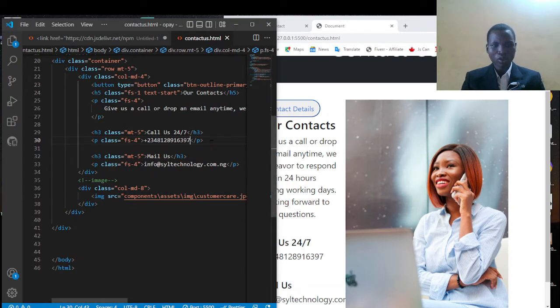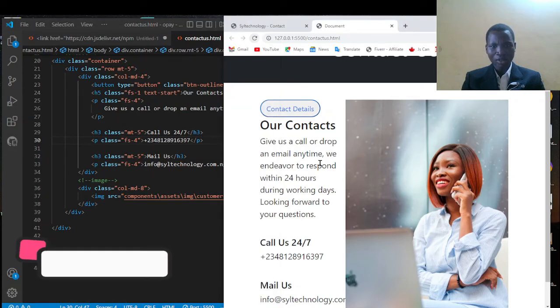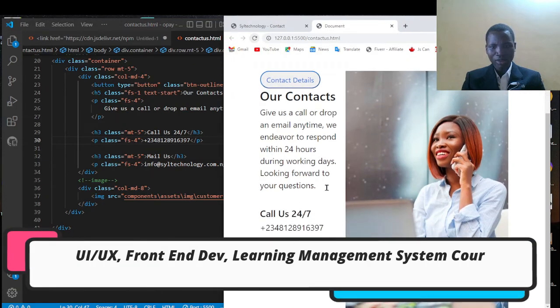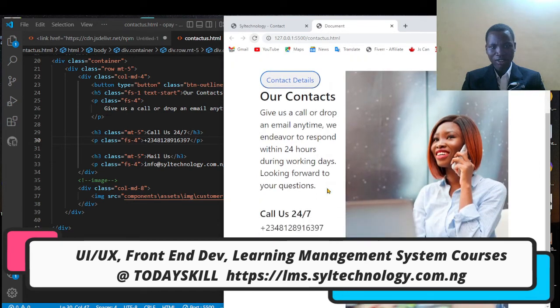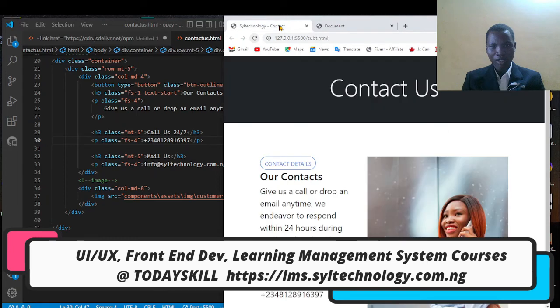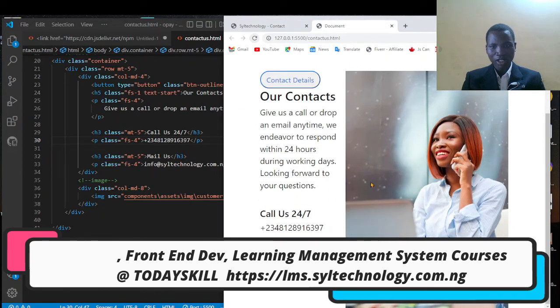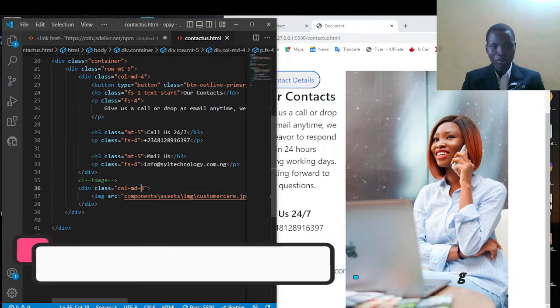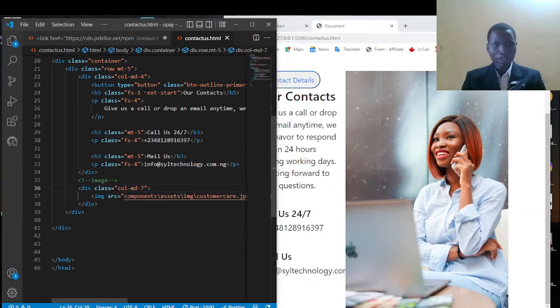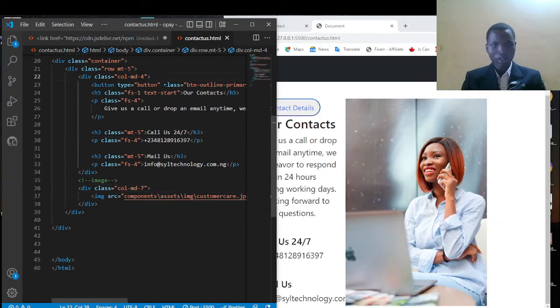That was when I was trying to style all of this. So we have the same thing we have right here now. What we need to do now is to push this away a little. So I'm going to put this as 7, then I'm going to put this as 5.